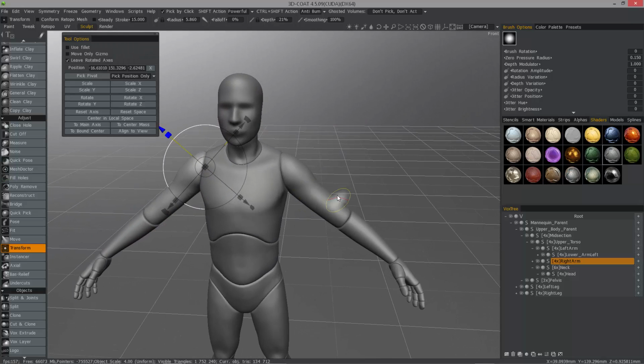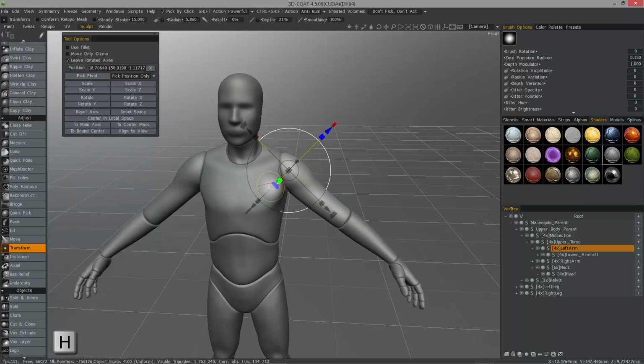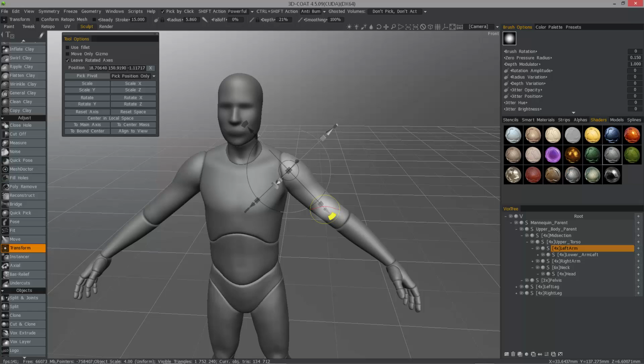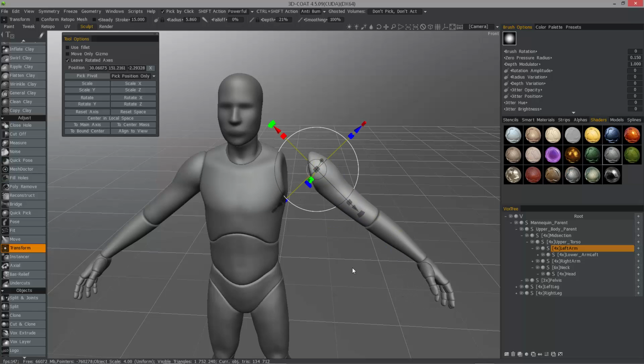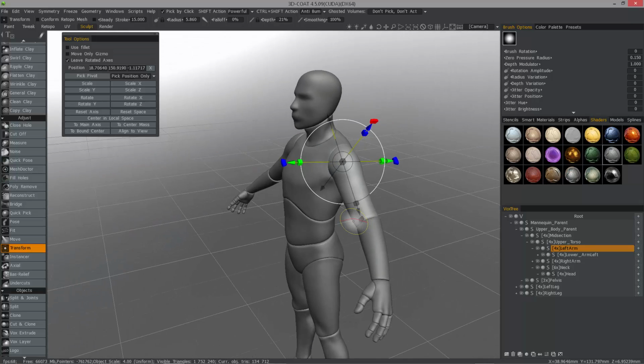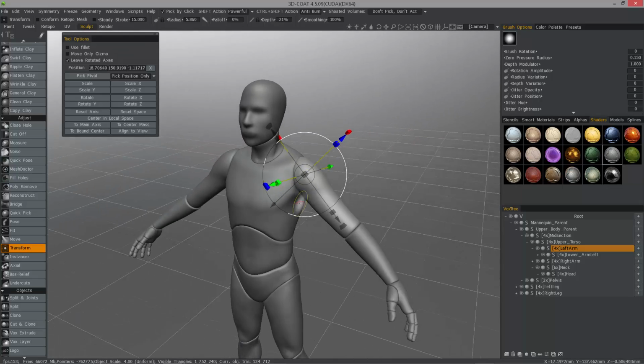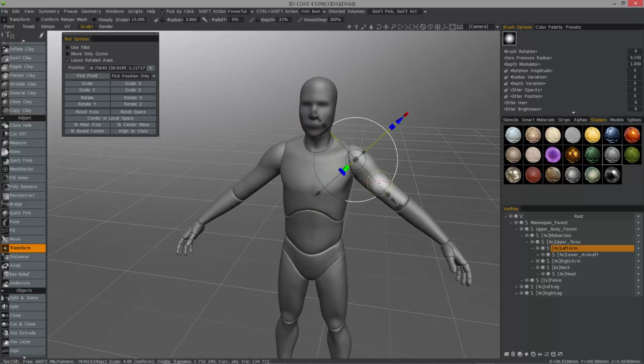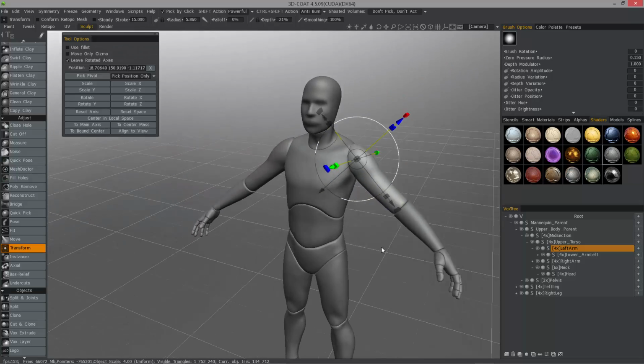I'll hover over the left side, hit the H key, and again, when you're rotating or moving, it's completely independent. So you get the advantages of both, of not having to have symmetry turned on. At the same time, you can keep it independent.